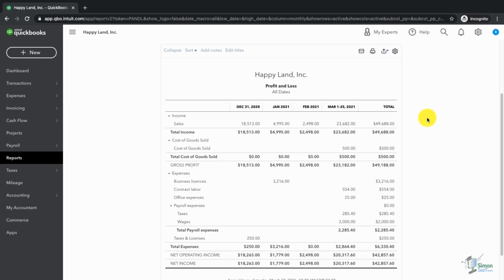Because my data file is small, I have data beginning December 2020 and ending March 2021. Your data file might go further back, and if that's the case, you're going to want to pick the specific starting date and ending date for a month-over-month report. In my case, as you can see, I've just picked all dates. I like being able to do this because then I can spot trends. I can also spot anomalies, such as spikes or dips in the numbers that I see.